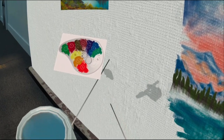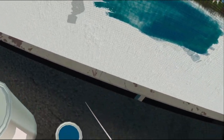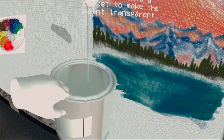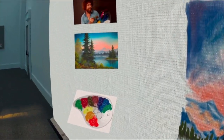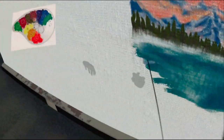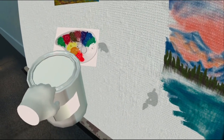Now we're going to go ahead and pick our white back up. Thin that down quite a bit. Then we're going to go grab our other brush, and we're going to put in some of these little wisps if we can. I don't think our white is quite bright enough there.